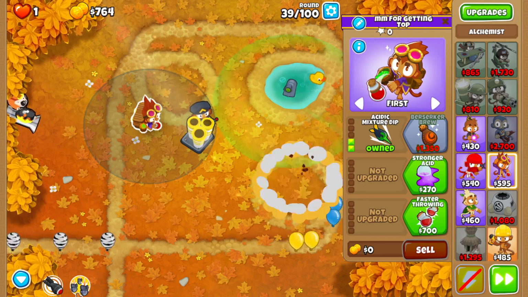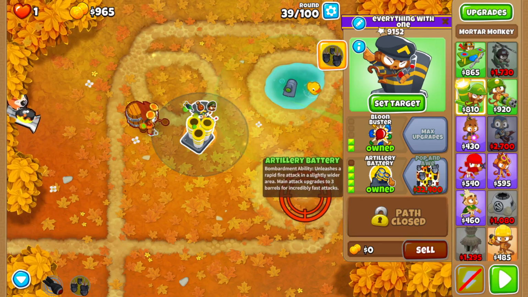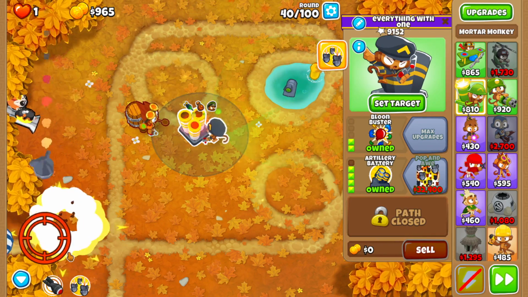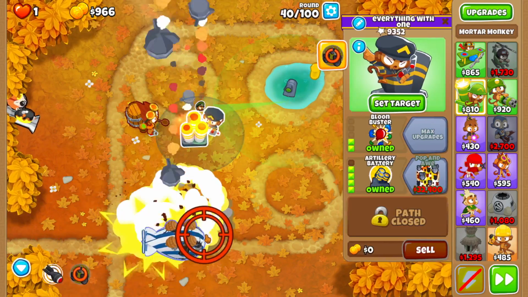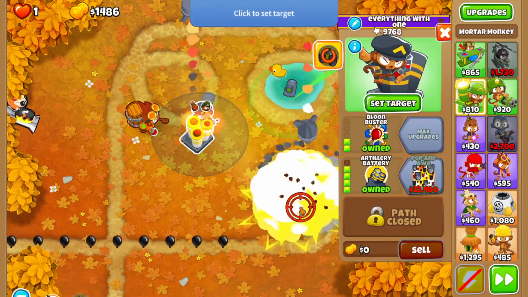And you see, it has an ability, a little different icon than the Pompanaw. See the description: unleashes a rapid fire attack in a slightly wider area. So again, that is 4x attack speed on top of the X4, so 16 times faster than the tier 3. Look at that. It would do more damage too if I Striker Stun, but I don't have to. That, my friends, is a fun ability.